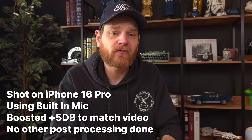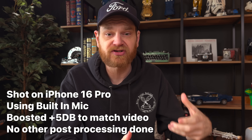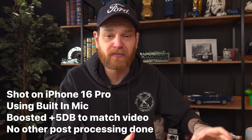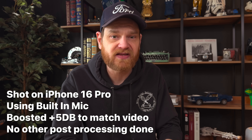The new studio mic system on the iPhone is pitched as being able to get really high-quality audio recording no matter where you are. The microphone on the iPhone 16 Pro does sound much better than previous versions. In the past I would never rely on the iPhone's built-in mic, but if this was my best or only option — like if I'm traveling or my mics break — I would be 100% okay using them. I'm quite impressed with how they work.